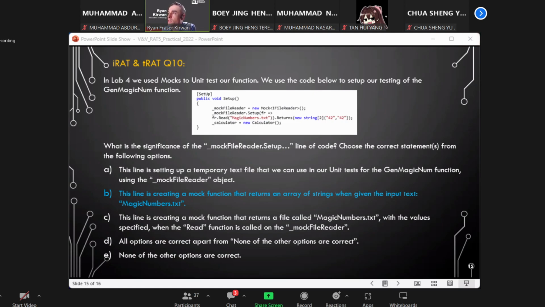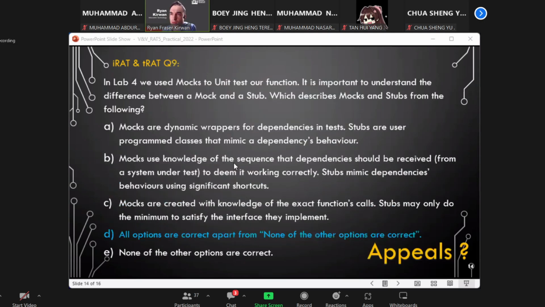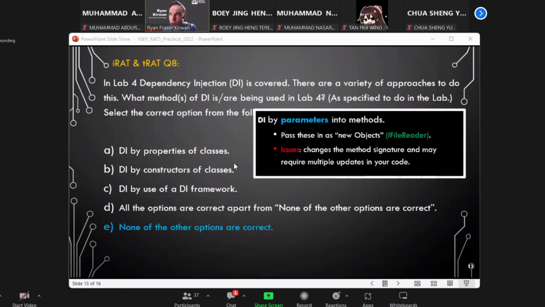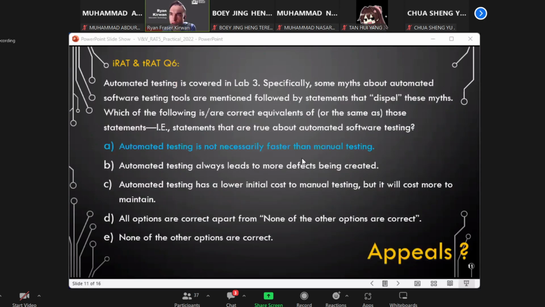Prof, I don't agree with the TRAT question 6. Okay, great. Let me get back to that one. If I have it here as question 6, maybe I don't. Automation does not fix the development process, is different from automation does not necessarily fix the development process. Yes, the statements are definitely different. One is a stronger version of the other. So if something does not fix the development process, it's also true to say it doesn't necessarily fix the development process, because necessarily fix is a weaker statement, which does include, obviously, not fixing.